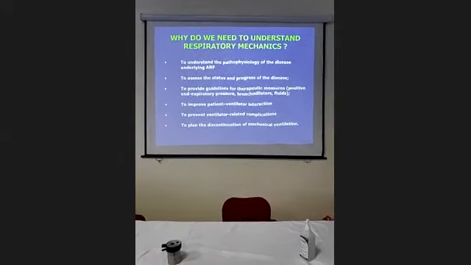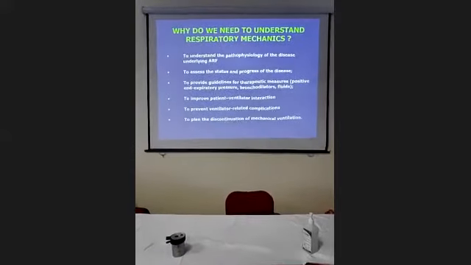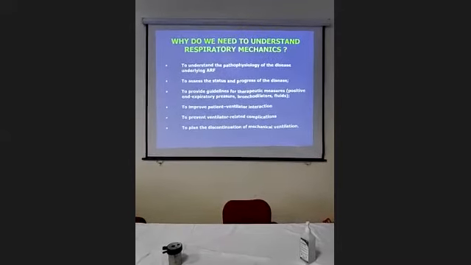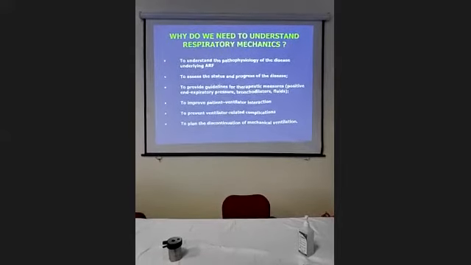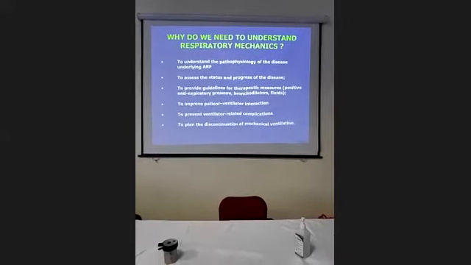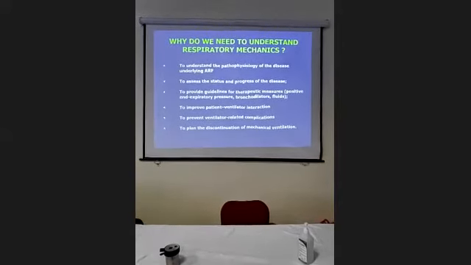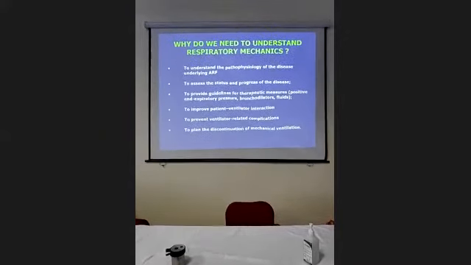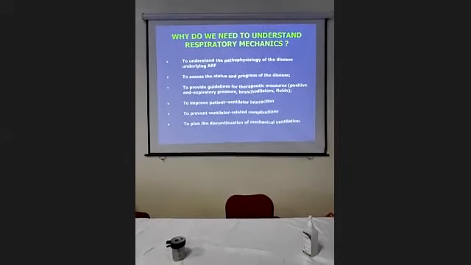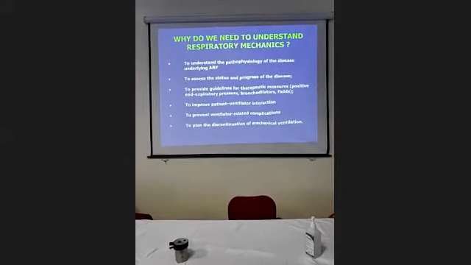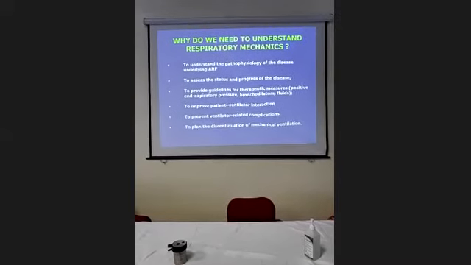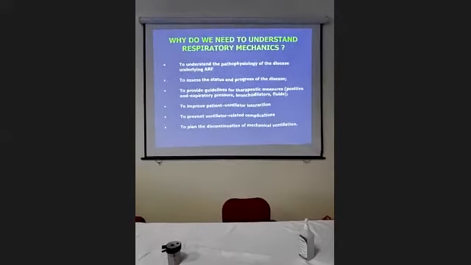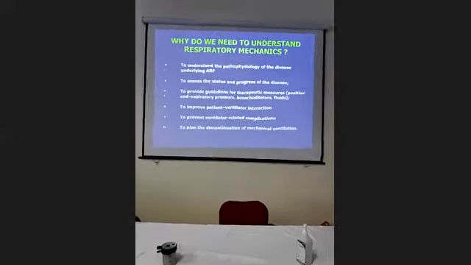So there will be a total disharmony between the patient and the machine. To prevent ventilator-related complications, this disharmony or asynchronous movement can give rise to a lot of harmful effects to the patient. To plan the discontinuation of mechanical ventilation: if your mission is successful, if you have ventilated a patient successfully, which you have come to know by learning this lung mechanics, that means your patient is now fit for weaning. Now you are ready to wean the patient, and you can decide how you are going to take this patient off mechanical ventilation. All those things you come to know by understanding lung mechanics.